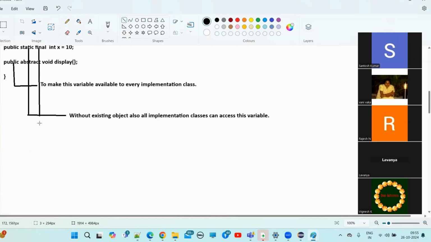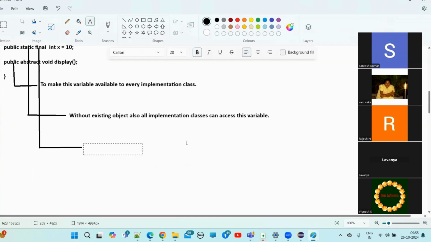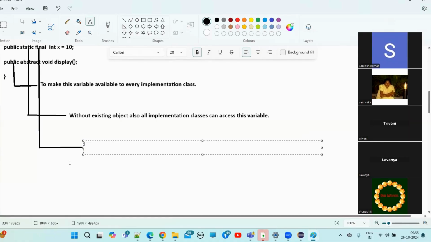What is the next one? Final. Why final, guys? For business requirements, it will be constant. The complete implementation class can access this variable but cannot modify it, because it is a common variable, a business rule level constant. Like that also we can write.